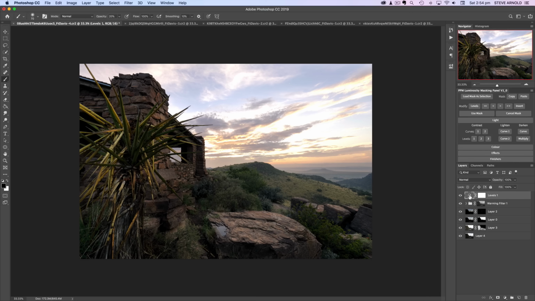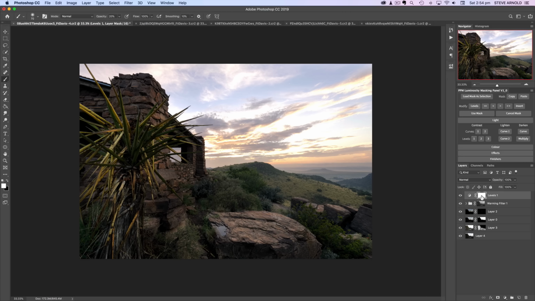So what we can do now is basically mask this adjustment in or out, depending on what's going to be the most work. I think it's going to be more work to mask it out of the sky and the shadows rather than mask it into the parts of the shot that we want to use it in.